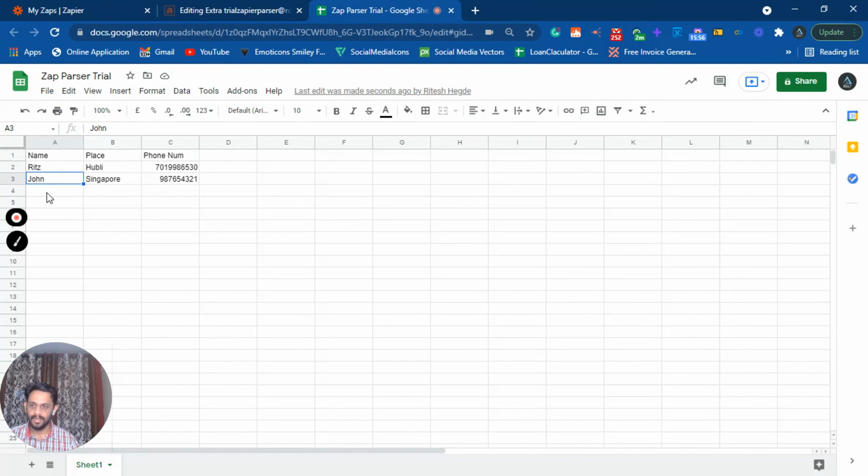As you can see, the name is John, the place is Singapore, and the number is 9876543321. Now the last step is to send emails to the parser email ID that we just created. This step can also be automated using forwarding from Gmail.